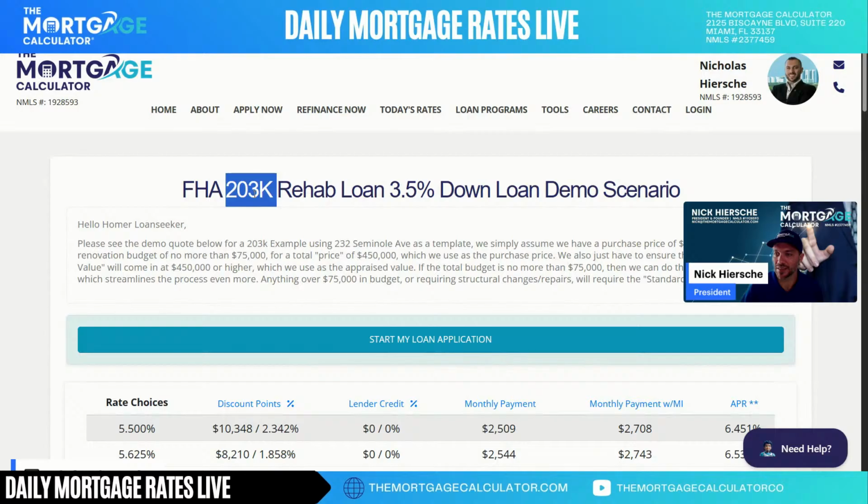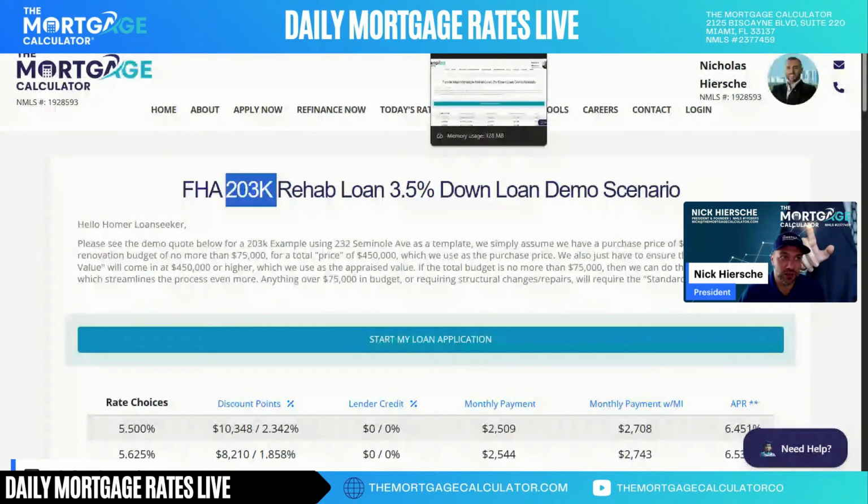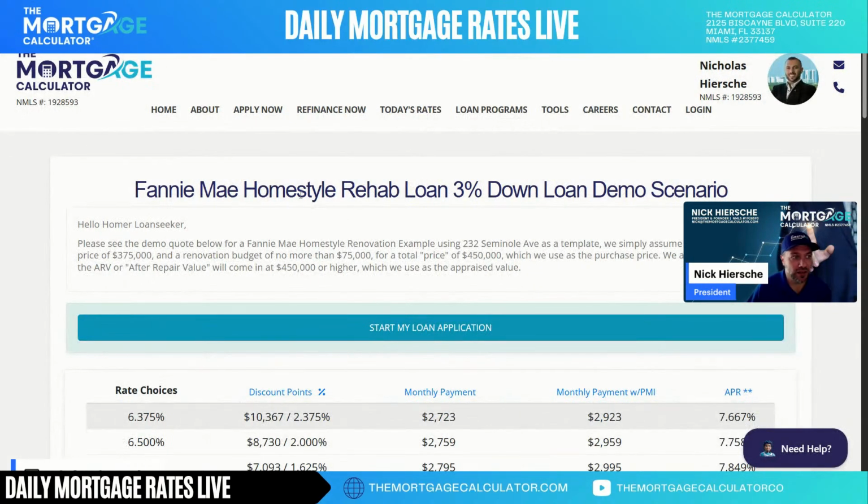Now let's talk about the Fannie Mae version. So this is our conventional option using Fannie Mae. They call it their HomeStyle rehab loan, and Fannie Mae allows up to 97% LTV, or 3% down. So in this example, a touch lower down payment, definitely a little bit tighter on the overall DTIs as well as the credit issues. So a little bit harder to qualify, but if our customer does have a little bit higher credit, better profile, this is a great option.